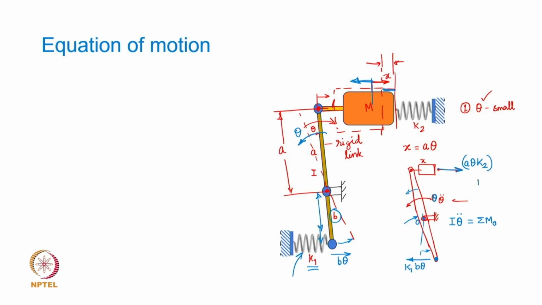But what is I? I is the mass moment of inertia about this fulcrum. Okay. Now, what will this I be? I will be that of the link itself. So, if I call this I L, the mass moment of inertia I L, but there is a point mass, a rigid mass which is at the tip of this link, at a distance A from this. So, I can add that inertia, and so I am going to write this as m a square, and then this now becomes the total rotational inertia about the fulcrum that I need to account for. So, if you know the mass moment of inertia of the link and the mass value of this point mass, I can find out the total inertia value.